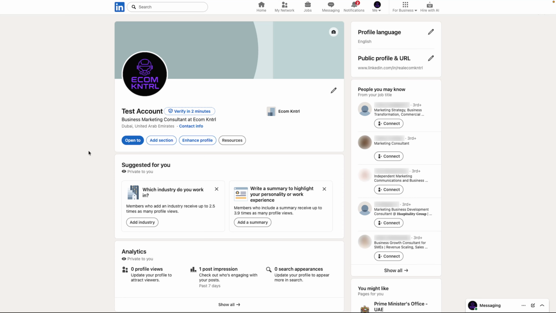Start by going to your LinkedIn home dashboard. This is the main page you land on after signing in, where you normally see your feed, updates, and activity. From here, look toward the top of the page and click on the Me drop-down. This is where LinkedIn keeps your account-related options and personal settings.